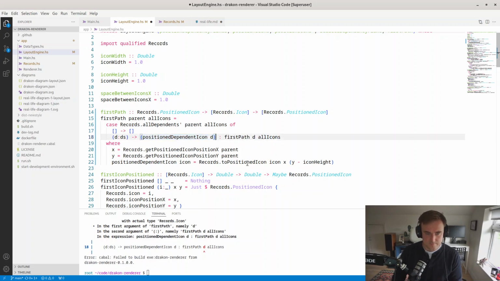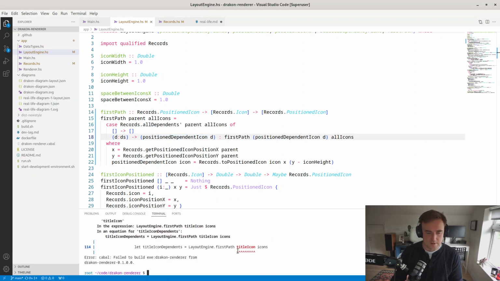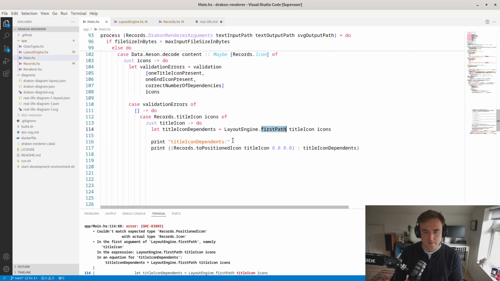Oops. No, title icon. Now we naturally have to translate a title icon to a positioned title icon.